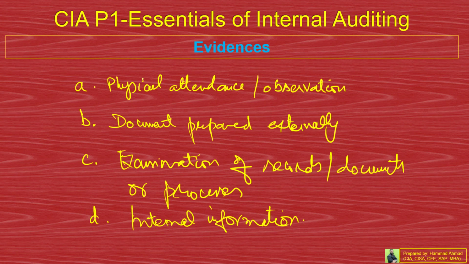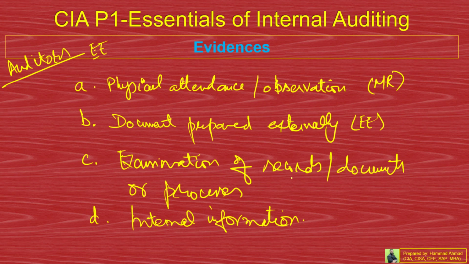The first one is the most reliable evidence for auditors. As we have discussed earlier also, externally generated, externally held, etc. So in that perspective, this also takes precedence over that. Physical attendance and watching, observation, is at the first position. And documents prepared externally, externally prepared and externally held, this is also prioritized.